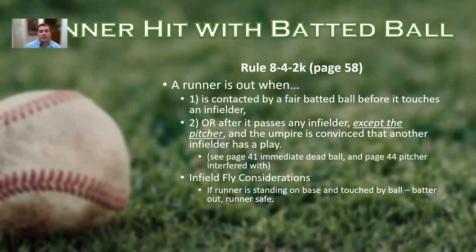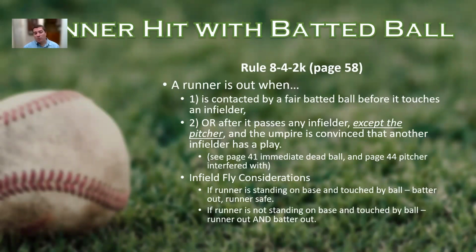Infield fly. If we have an infield fly situation, if a runner is standing on the base when it is touched by a batted ball, the batter is out and the runner is safe. In this scenario, infield fly, batter's out, and it comes down and lands right on top of the runner's head as he's standing on first base. You're just going to laugh at him because he got hit in the head with a baseball, and the batter's going to be out and the runner's safe, okay?